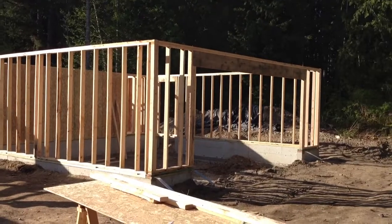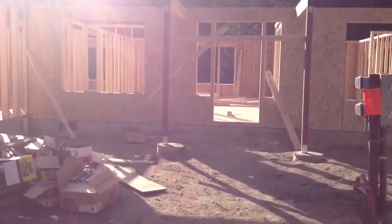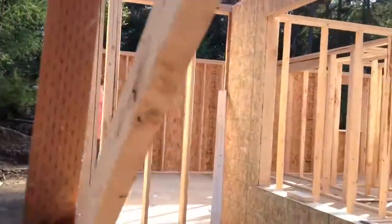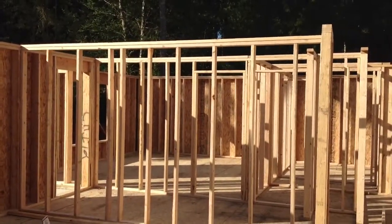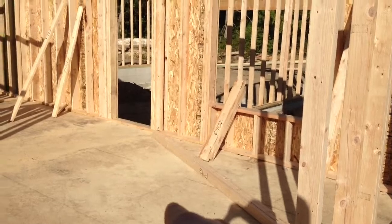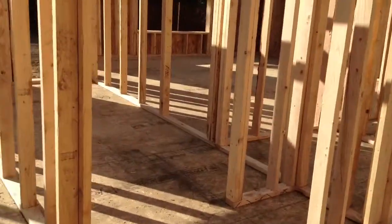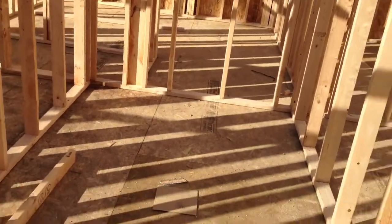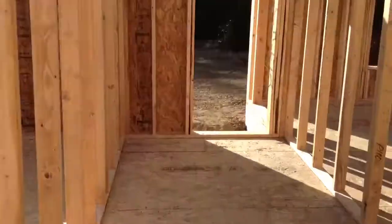This is the new house. There's our garage and what will be the entryway, and it turns over there into our daughter's bedroom. We're walking into the living room, and over there in the far corner is the master bedroom. This is the dining room here, and the walls will be put up — there's a few more walls to come up tomorrow. This is the den over here, and the prep kitchen which will be here, and the kitchen's over there. This is one of the doors that goes out to the back patio.